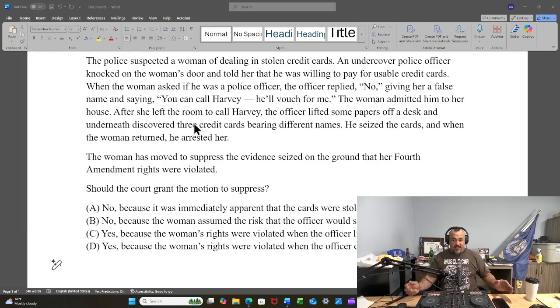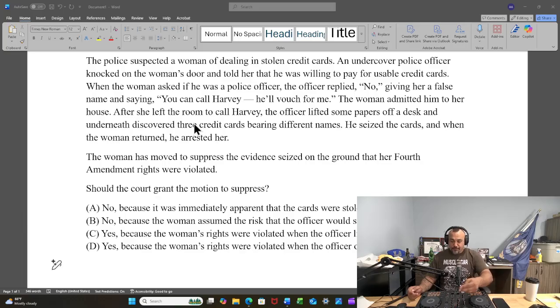The officer might try to say, I mean, think about it in real life. I have a lot of friends who are cops, but I wouldn't put it past them to snoop around while the suspect is in another room, find the credit cards, and then just kind of toss the papers aside. And then in the report say, well, they were just sitting right there on the desk. And then it becomes, who's lying, right? That's another story.